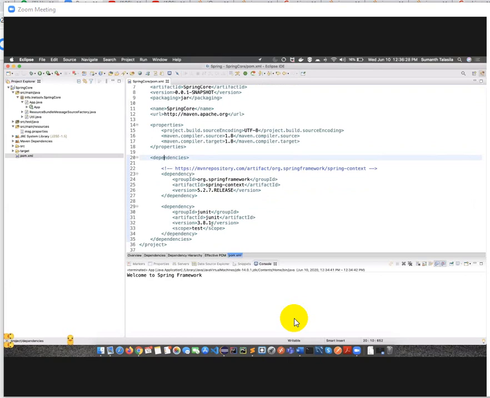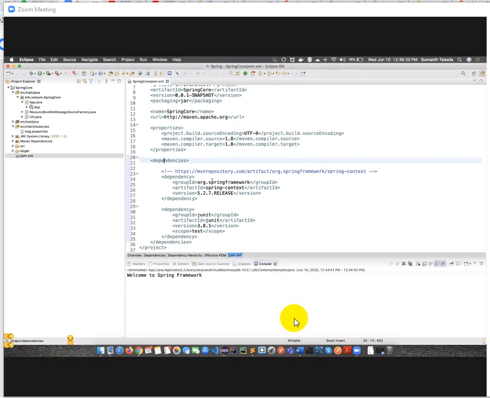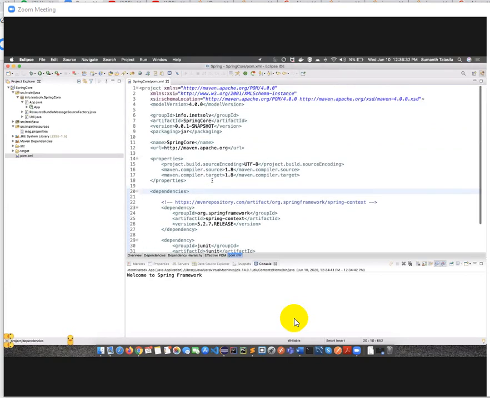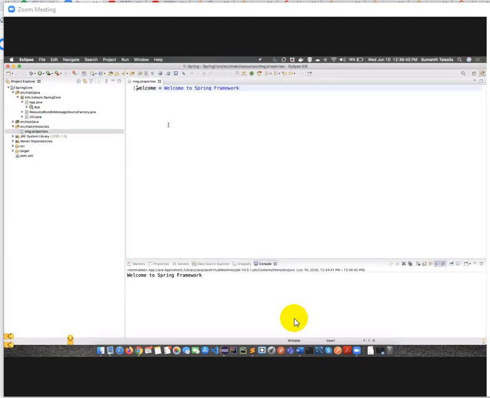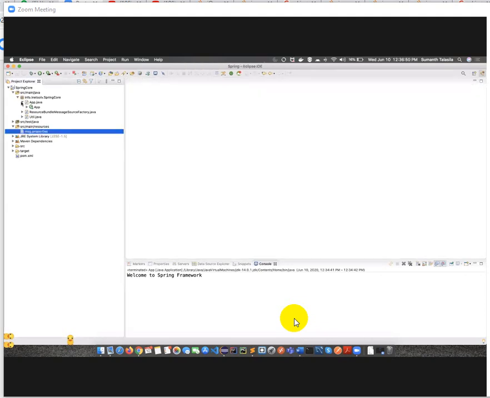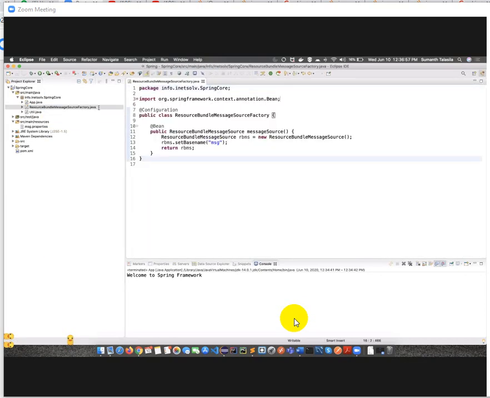I'll give you one minute. Does anyone want this pom.xml file, or are you okay with this? Okay. Next step, message.properties. If anyone wants it, take the pick. Anyone want Util.java? No, sir. Then take the ResourceBundleMessageSource.